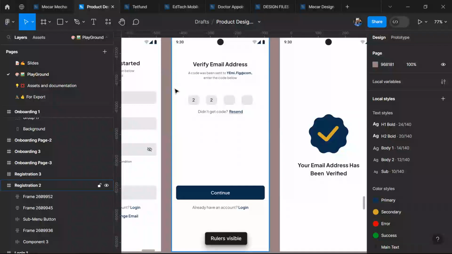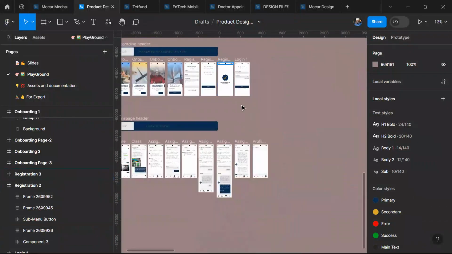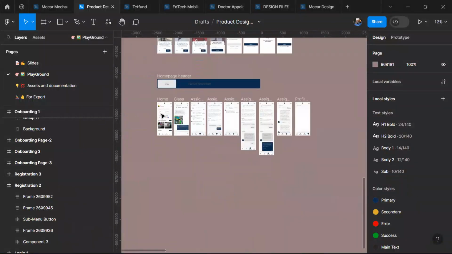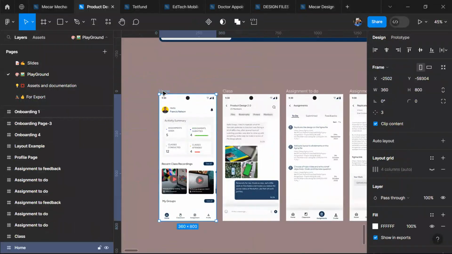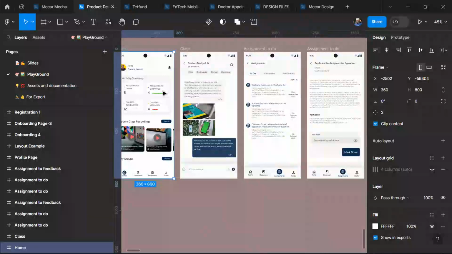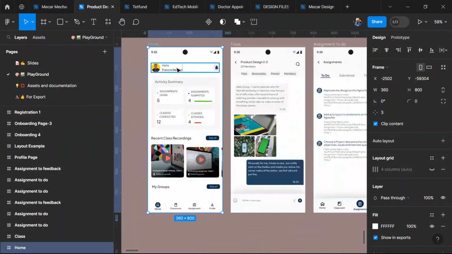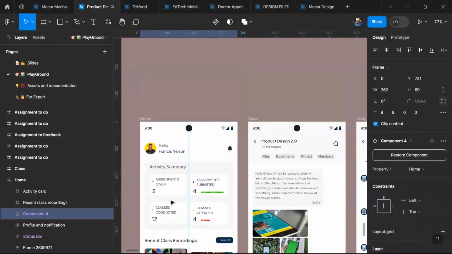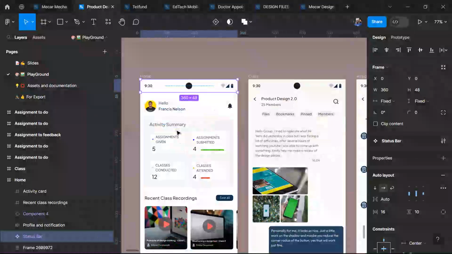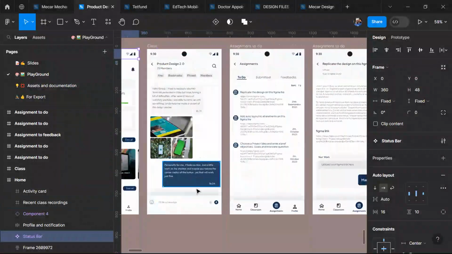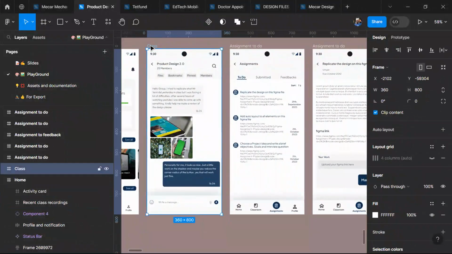Yeah, Shift R works. All right, so I think that's all for that. So let's just continue from where we stopped. We already designed this one now. So I believe our design should be fast now because we've almost covered all of the components we use. Now everybody knows how to design a navigation bar. Everybody knows how to design a status bar, right? I believe so. So let's replicate this one for this class.